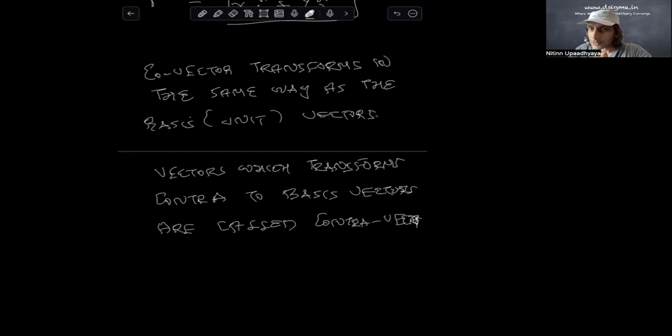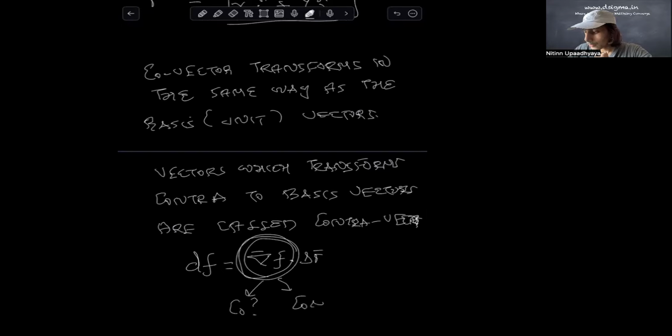So an interesting question now is, if you've looked at some of the modules that we have developed for functions of more than one variable, we introduced a derivative of a scalar function, which is called the gradient of a scalar function, which we claim is itself a vector. So can you now use this knowledge to figure out, if the change in a function of more than one variable is given as the gradient of that function dotted with changes in the position vector, what kind of a vector the gradient vector is? Is it a covector or is it a contravector? So I leave that as a question for you.